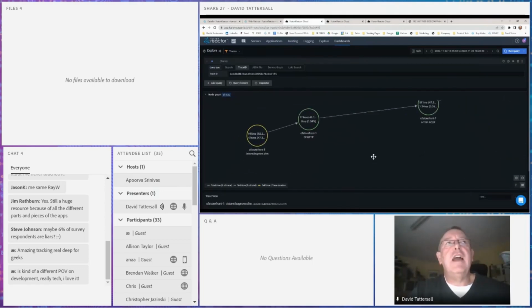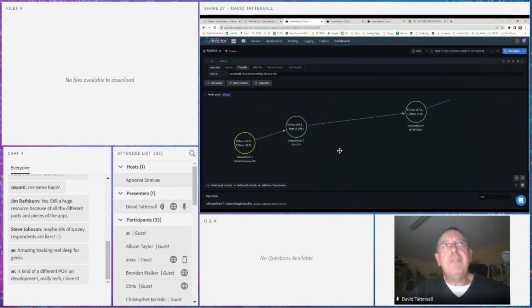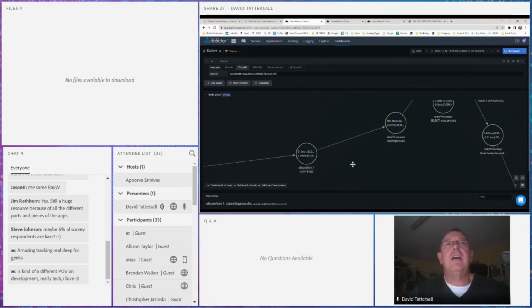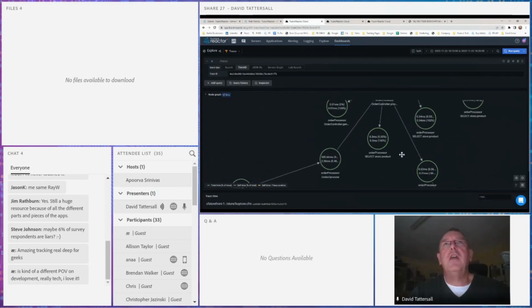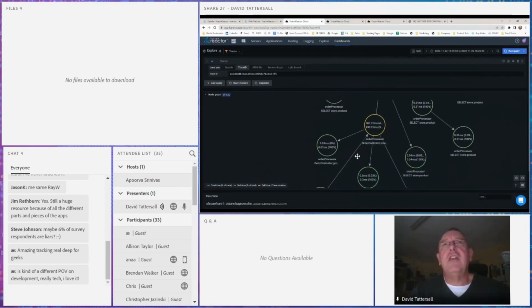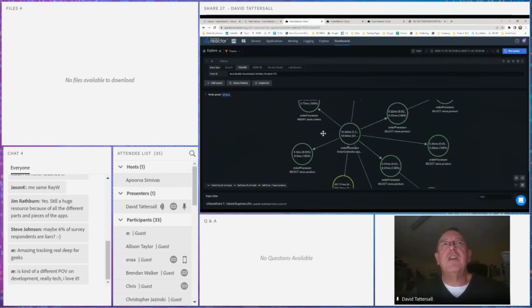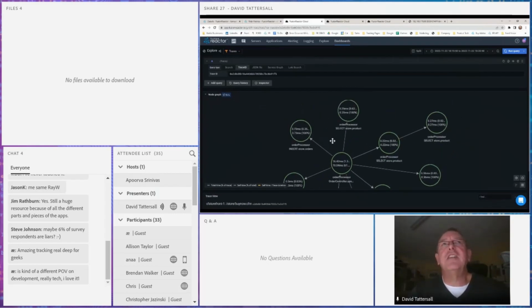The node graph gives us a graph visualization of the whole transaction. So I can see that I started in ColdFusion. I then got a call out. I've got this HTTP post call. I called out into my order processor. The order processor did a bunch of database work, so I can see the selects and the various inserts.